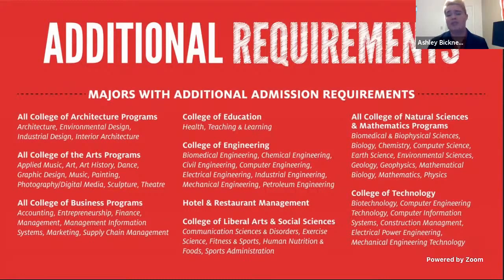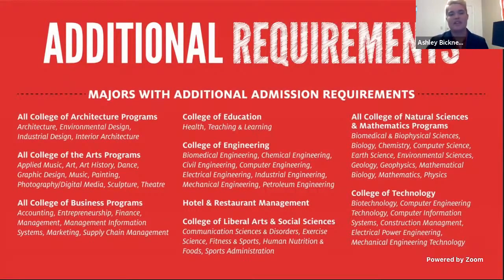One other thing to know, though, is that certain colleges might also have specific high school coursework that they're looking to see, such as pre-cal credit or something like that. And those colleges would be pre-nursing, the College of Technology, and the College of Natural Sciences and Mathematics. So highly recommend going to that majors with additional requirements hyperlink so that you can see that information, kind of know what we're looking for. So that's going to be kind of those requirements right there.